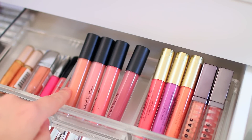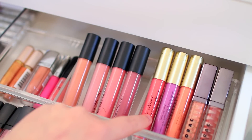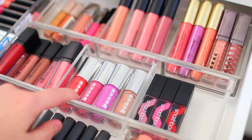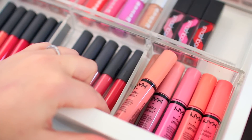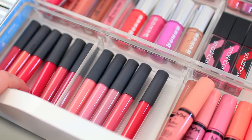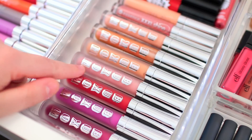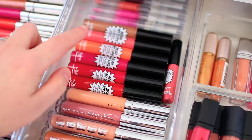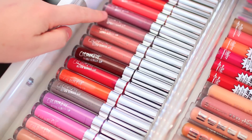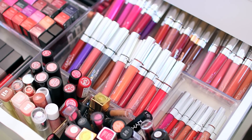Back here I have some Bare Minerals glosses, which are great for an everyday go-to. I have some of the Too Faced lip injections, which give your lips a plump look. Some Smashbox, a few mini Buxom glosses, and then some e.l.f. glossy glosses. In the front, I have some NYX Butter glosses. I also have mini Bite Beauty lip glosses, and Buxom is one of my favorites — I love the tingling feeling. Then I have some from the Balm, Stila, and all of the ColourPop Ultra Glossy Lips, which I love because they're affordable.